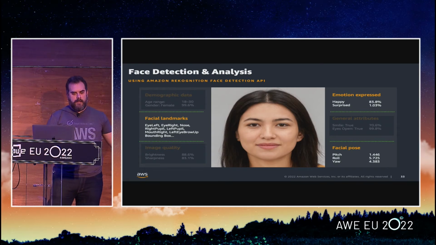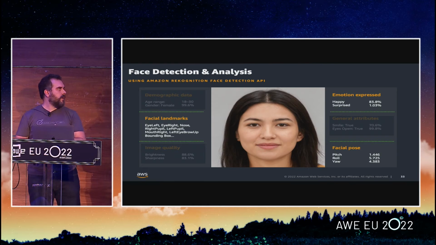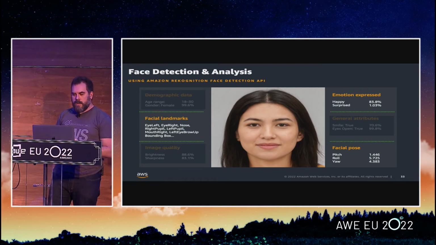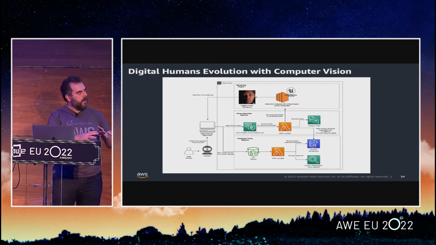And also we have facial landmarks. So we can understand where the eyes are and also the left and right pupils. So you can understand, even if the person is in front of the camera, if they are looking to the right or are distracted for some reason. And also the facial pose. So if the head is rotated, maybe they are not looking in the direction of the avatar. So using these elements, you can integrate the solution and have the final implementation on those.